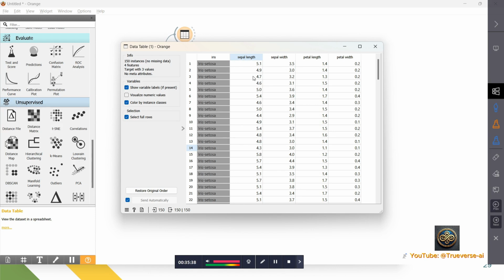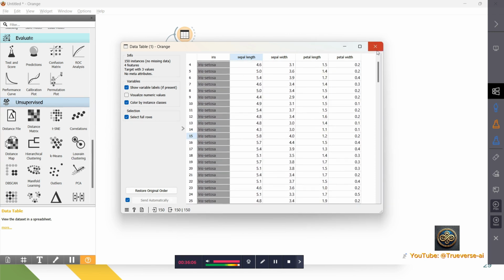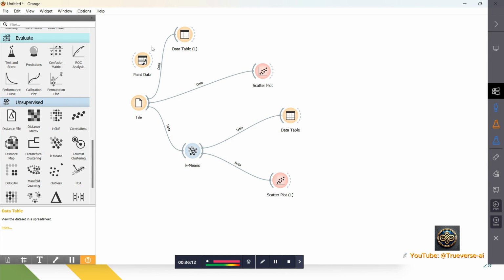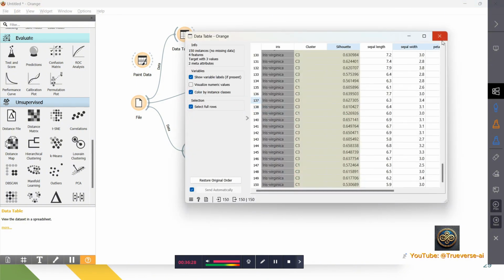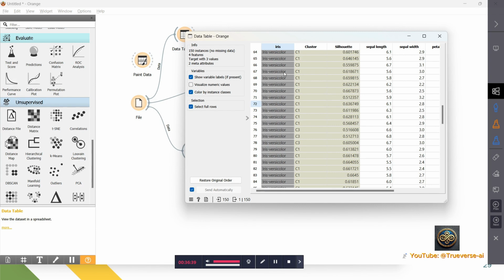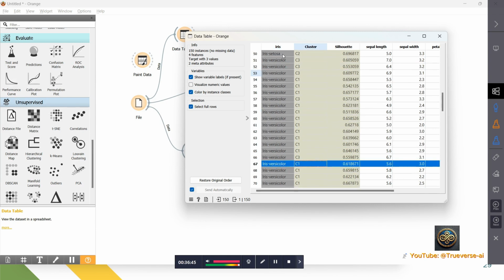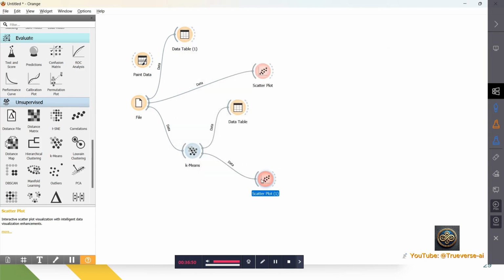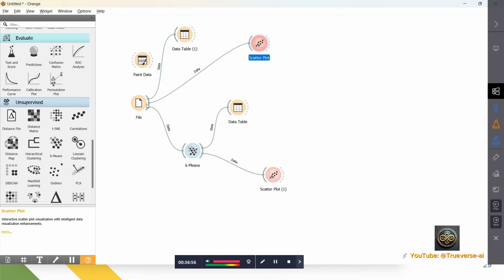In the hands-on practice in Jupyter Notebook, first thing we need to do, we need to convert categorical to the numerical. We will touch that part later. So you see, this is the information of those, but you cannot see category. When you do machine learning unsupervised, here when you do unsupervised learning is k-means. The data table helps you to see the table, so cluster happens. So Iris Virginica cluster 3, versicolor cluster 1, and Setosa cluster 2. So through the scatter plot, here scatter plot of the main data is like that.